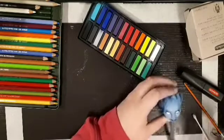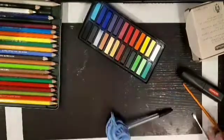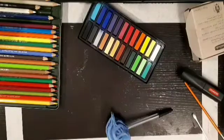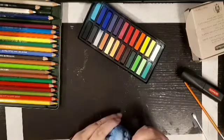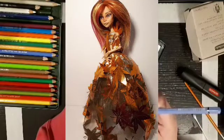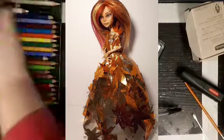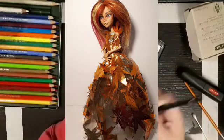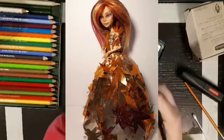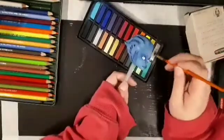So yeah, this is another one of the collabs. I did one for fall as well in October from Retro Dolls US, and it was just to make a fall themed doll. So I made my red-haired leafy queen, and she turned out really cool. She's got a big shimmery leaf gown, and I rerouted her with a whole bunch of fall colored hair I had left over from other dolls. So she's pretty cool. I still have her.